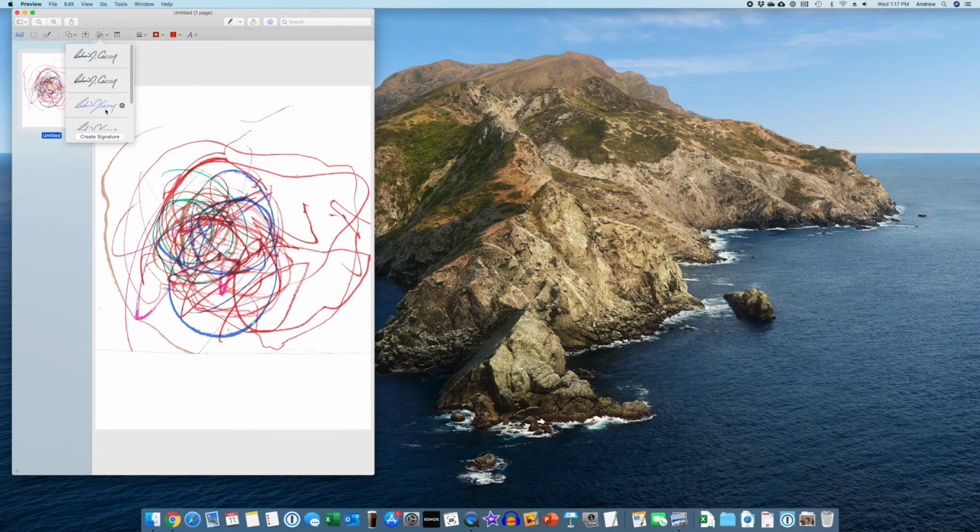You can see I already have saved a couple. I don't know why I have so many, but I'm just gonna select one, and it's hard to see, but it dropped it right in the center of the document. I'm going to drag it down to the bottom and just increase it, center it there, that looks good. And now I just need to save it.